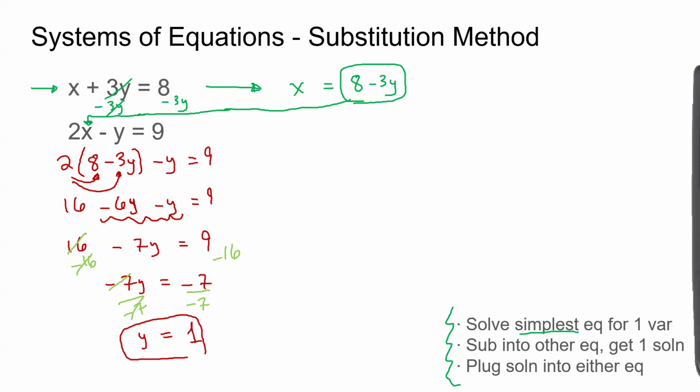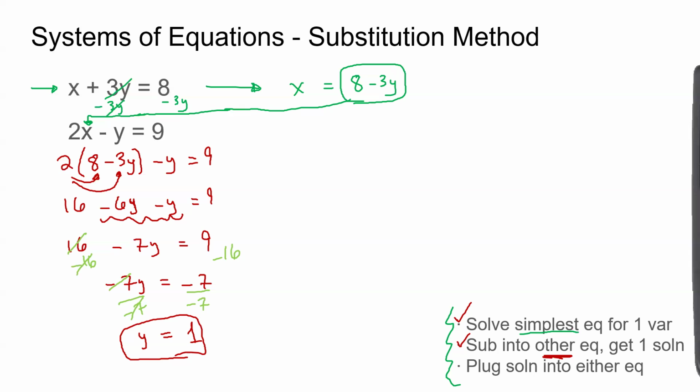All right. We now have one of the answers. We now know what y is. So we went through, we solved the simplest equation for one variable. We substituted that into the other equation. It's got to go into the other equation. If you don't, you're not using all the information, right? I've got those two lines that cross. If I solve one of the equations and plug it right back into the same equation, then I'm going to get something that is obvious, like 6 equals 6. And you go, yeah, that's true. Doesn't do me any good, but it's got to go into the other equation right there. So whichever one you didn't pick for the first part.